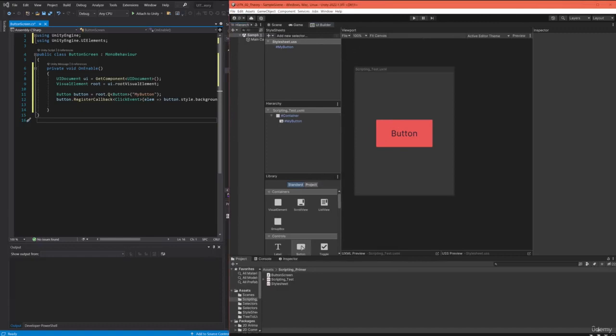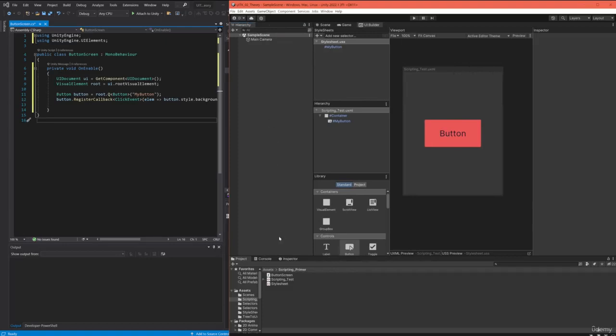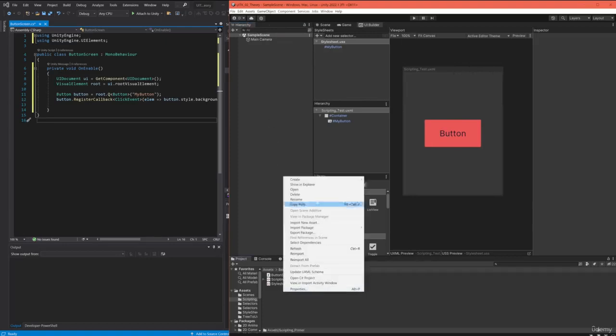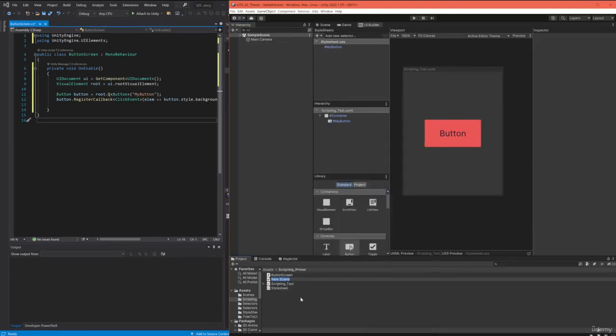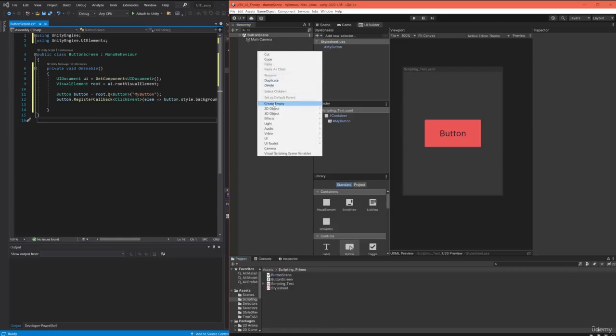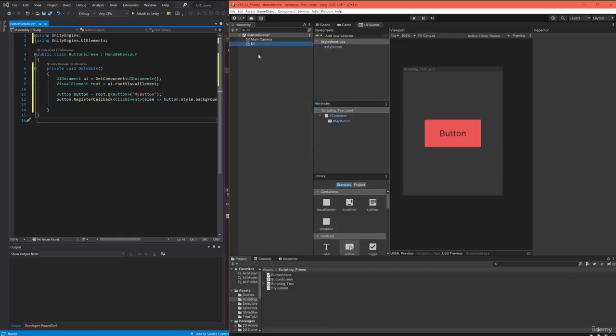And now for the first time, we are going to leave UI Builder. We are going to look at our scene here. Now, just to keep this together in one project, I will just create a new scene. Now let's call this button scene. Let's open the button scene. And now I will add one game object. Let's call this UI. And this is now just, again, some boilerplate thing that you have to do to connect your UI to your actual stuff that is happening in Unity, to your actual scene.